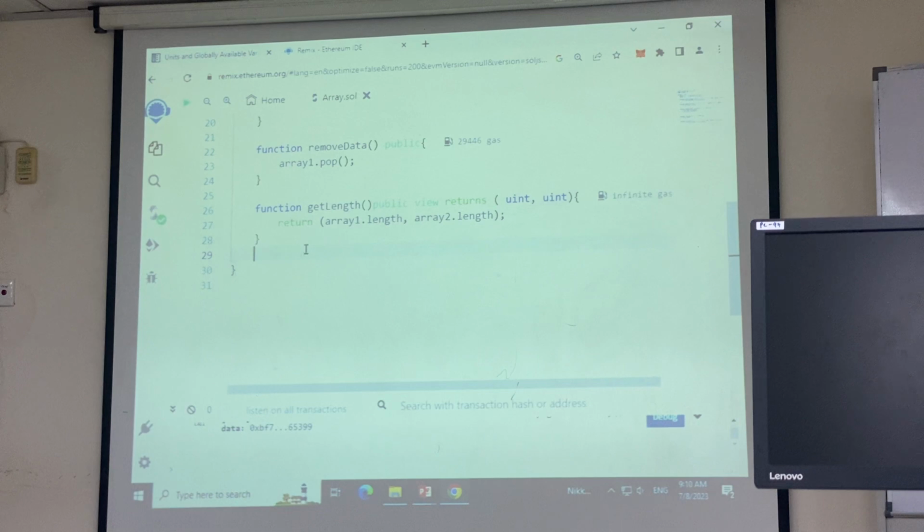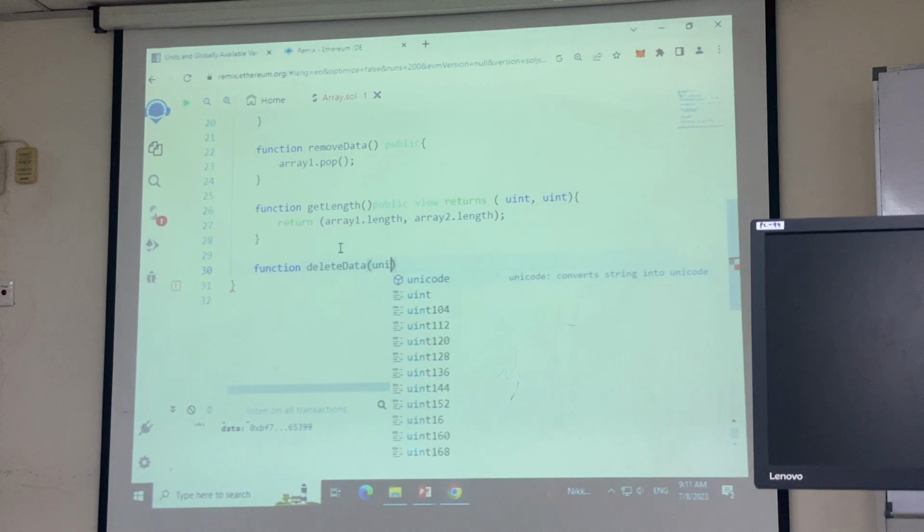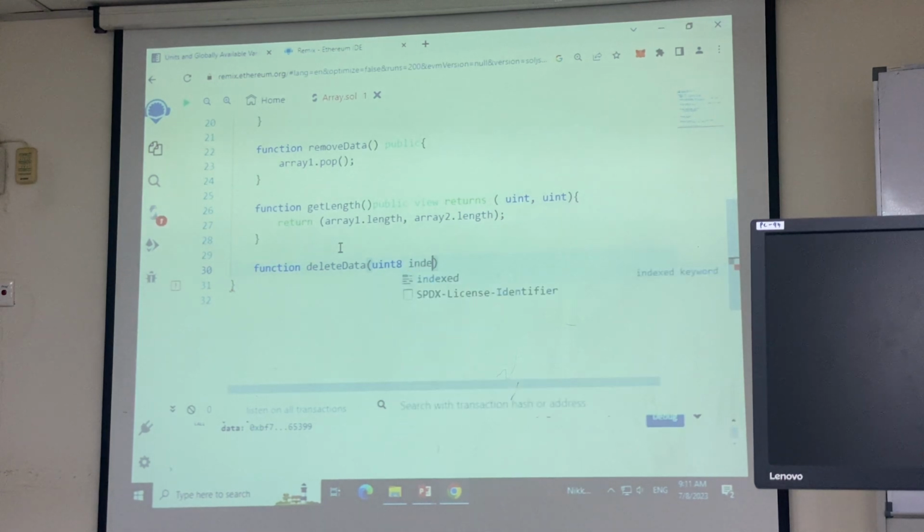Now, over this side, you can have a function called delete data. If you're using delete data, it means you need to pass in the index number, because you want to delete specific data from that.